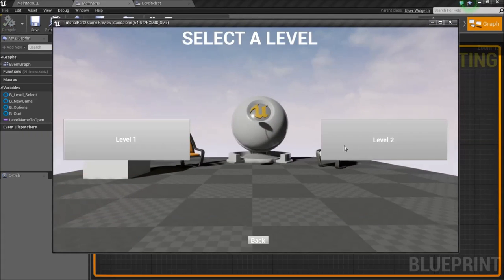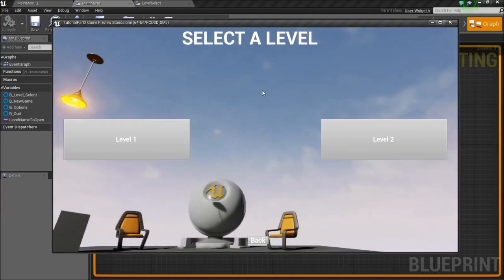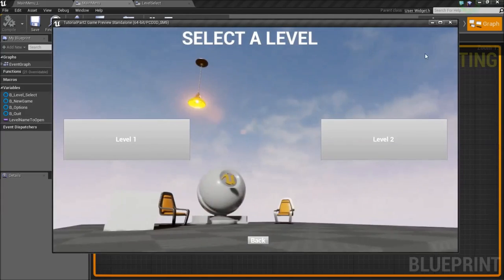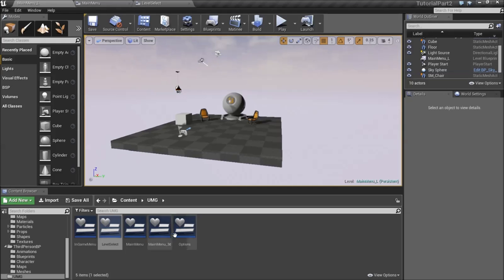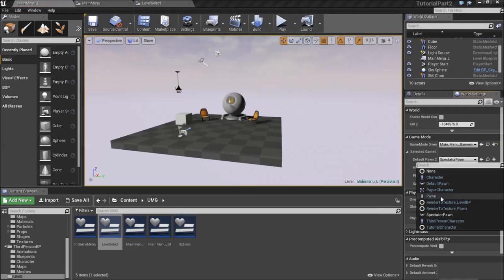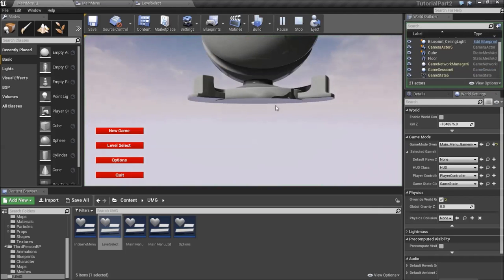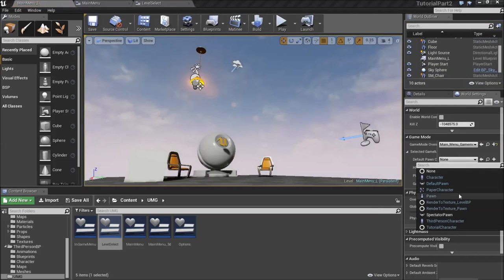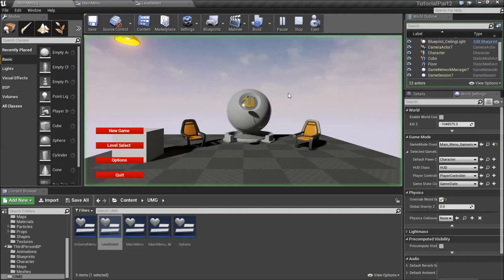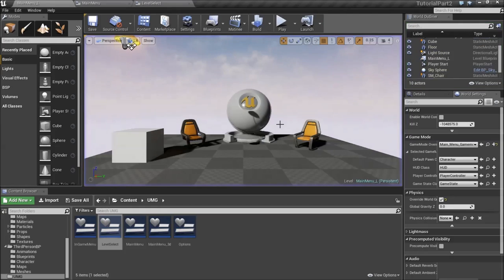Alright, so if we press play, sorry, the actual game is on this side, I'm gonna say level select, and we level select, although now we can actually move around. It's pretty cool, but you don't want that, so under the world settings here, the default pawn class will be none. So if I click play, perfect. So it'll actually be character, sorry. Okay, perfect. Now that it's working properly again, we can continue.